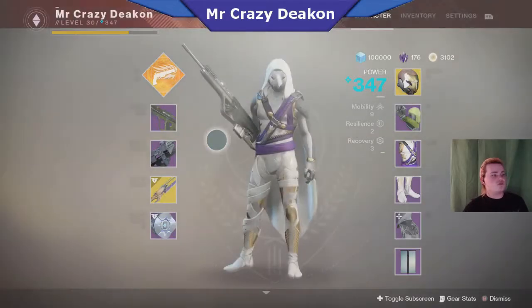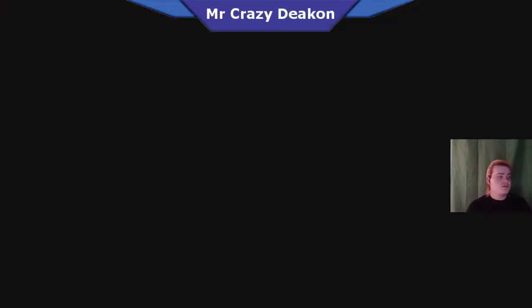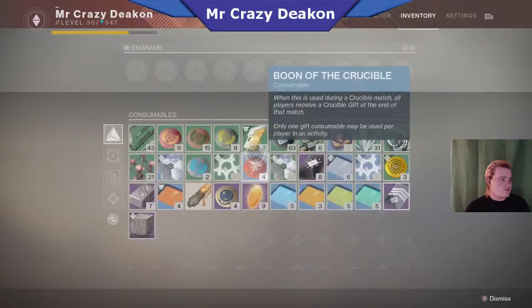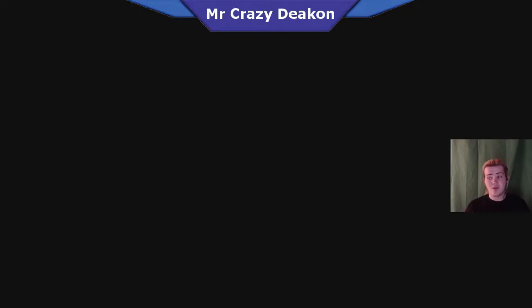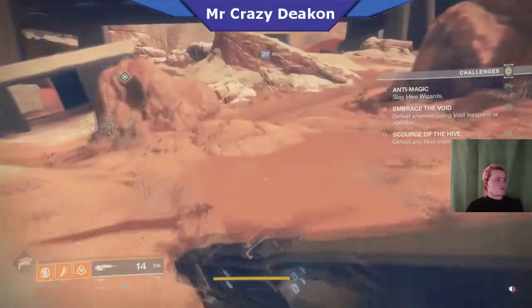So I'm 347 light. And I'll say heroic strikes, I've heard that you might be able to get the items off of it. I have to resonant stems. You might be able to get them off it. I can't remember if people said you can or not. I don't know. I'm not doing that for that reason.